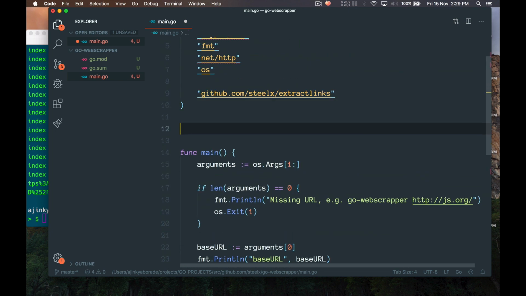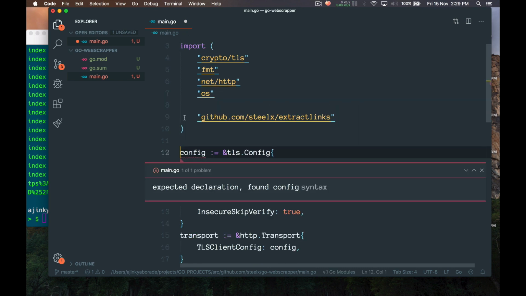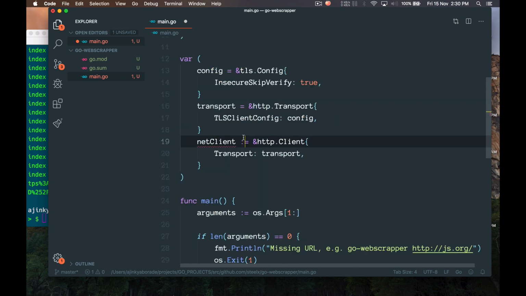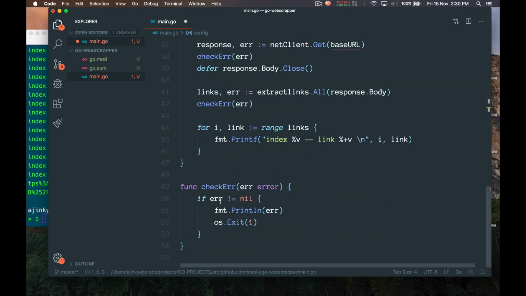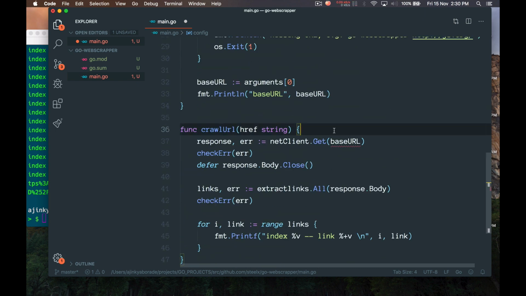Okay, and I'm just quickly going to turn them into variables. So we have now globally declared variables which should be available to us now, and href is the part which is going to be getting crawled every time.